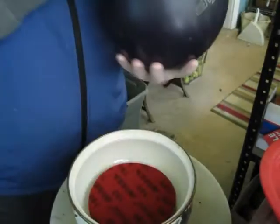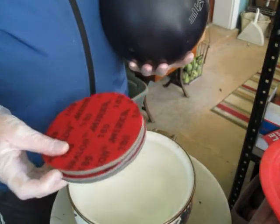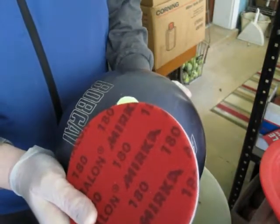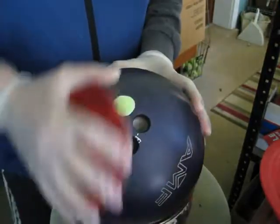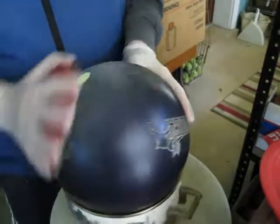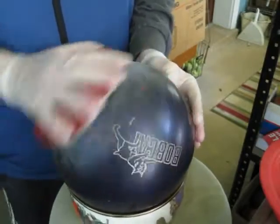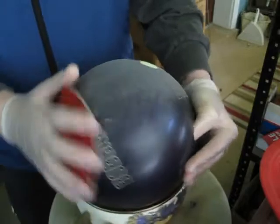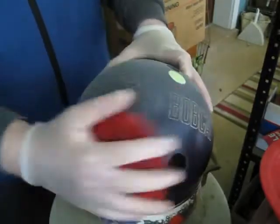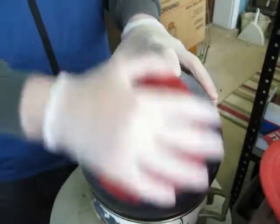So to do that, I've got 3 grits, and I'm going to start with the 180 grit, which is a coarser grit. And I'm just going to do this dry, and this coarse 180 grit is going to put a lot of scratches on the ball surface, and it's going to have a big effect on how this ball reacts to modern bowling lanes that are heavily oiled and all that. And I'm going to get a much better reaction with this ball after I'm done putting this new surface on it.